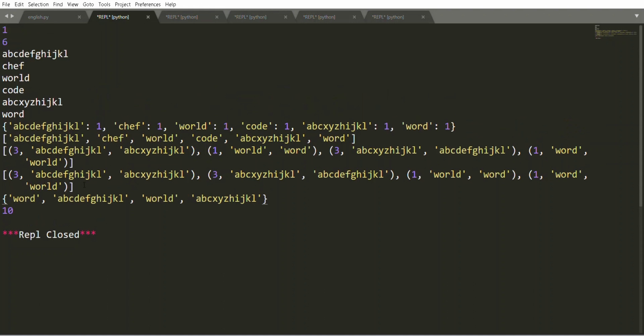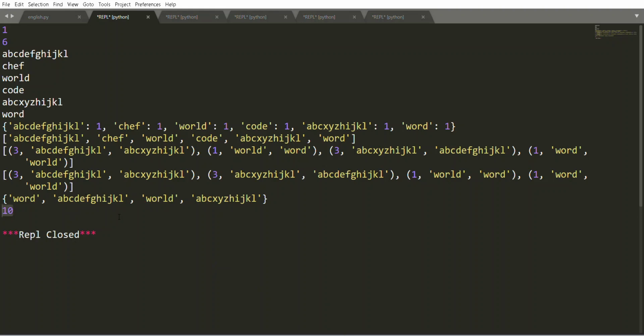So I can also see what all pairs I have made. So I guess one thing is left back that has not been included. So chef and code are left back because even if we pair them together, we'll be getting 0 only. So I have not included them in the answer. I can also see the answer is giving me 10. So I guess this is the right answer. Let me verify once. So yeah, this was the right answer.